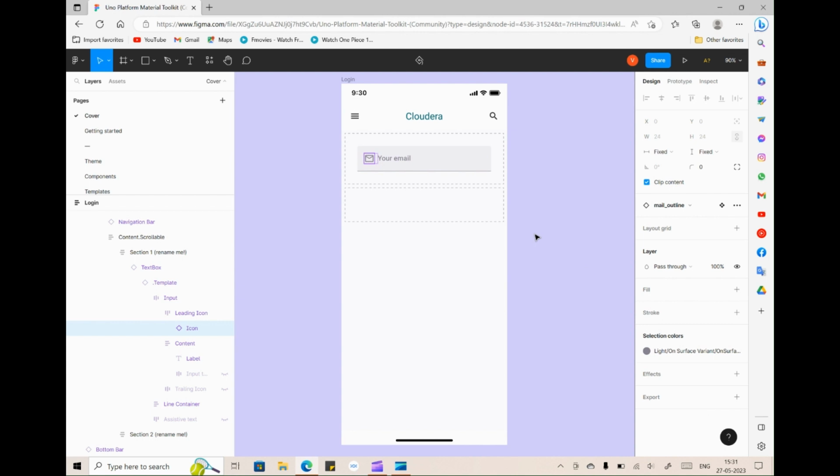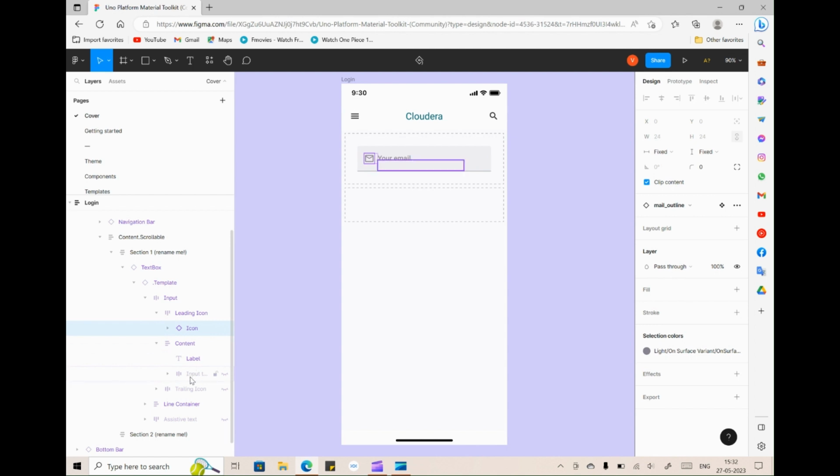Next, let's see what are the layers in our text box. If you go to our text box, we have the template, link to the main template, and the input group contains the suffix icons and the input text. Then we have the leading icon displayed on the left, and then we have the content itself. This grouping contains the input text and the label here.